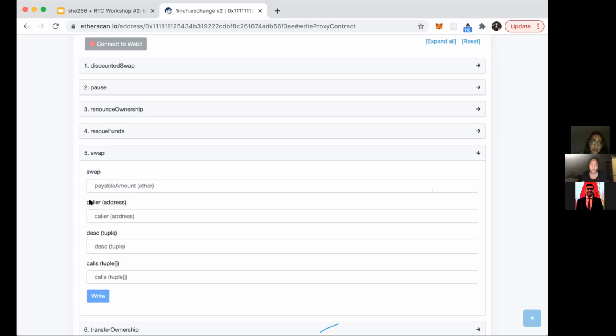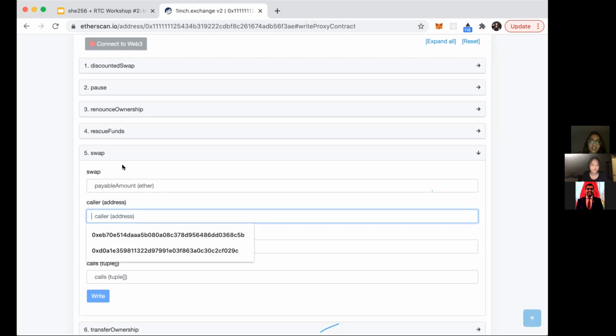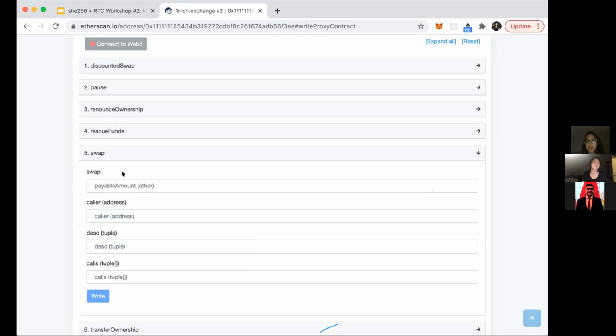But as you can see, executing these kinds of transactions does require an understanding of not only what each of these parameters mean, but what the right format is to put into these different slots. So for example, should this be in ETH, or should this be in Wei, or should this be in Gwei? Even those small subtle changes will result in you being able to execute that function or not. So those are the challenges with executing at a smart contract level. You have to really understand the parameters and what's going on.